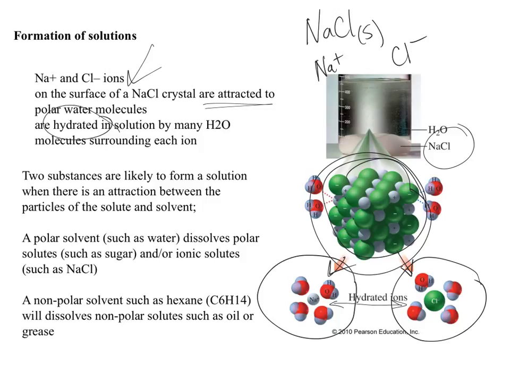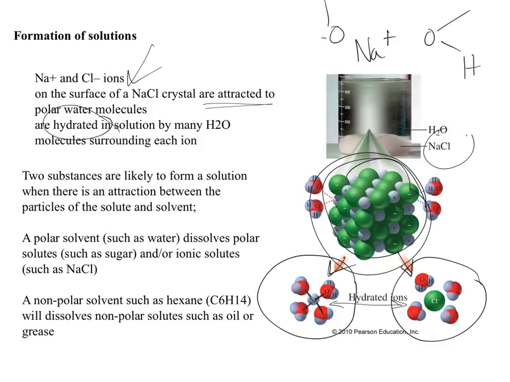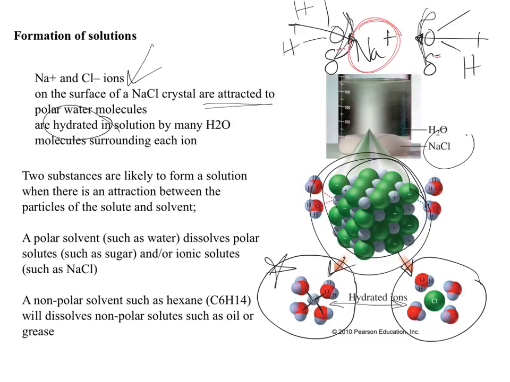Now, one thing to note: if you look at the way the positive sodium cation is lined up with the water molecules, notice my positive sodium is all lined up next to the oxygens on that group of water molecules right here. Well, what's going on there? Remember, water is a polar bond. The dipole moment rests above the oxygen. In other words, this side of the molecule where oxygen is very electron rich, electrons are negatively charged, so this side of the molecule is partially negative. Sodium cation, that's a positive guy. Negatives and positives are very much attracted. So that's why they line up the way they do around sodium.